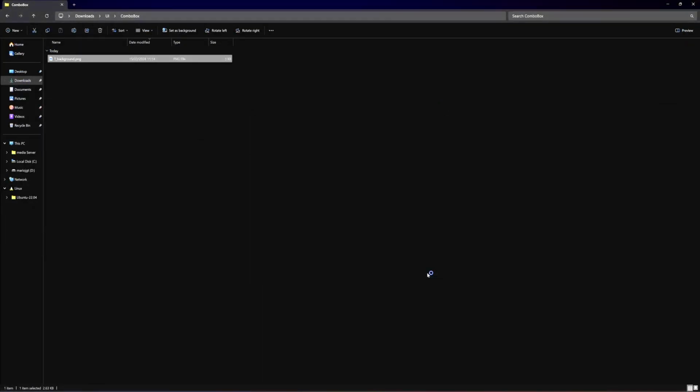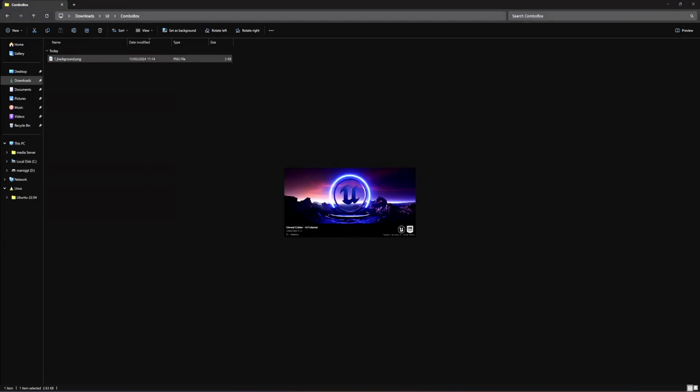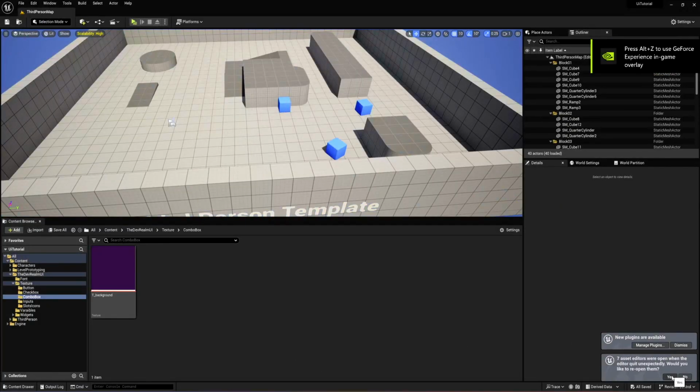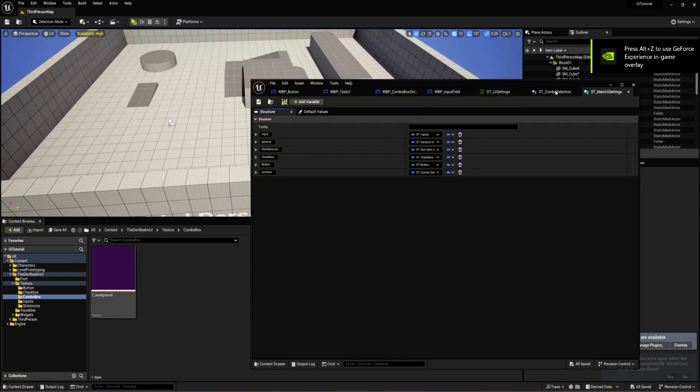I was trying to avoid this crash, but it's just one of those things that Unreal Engine, for some reason, every time you add a new variable to a data table or some structure that's being used all over the place, it throws those errors. We probably will have to do the same thing here, but let's see.